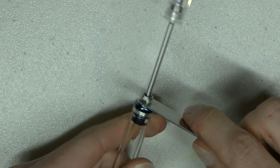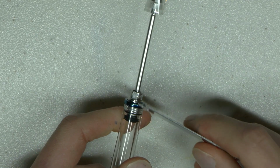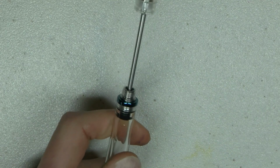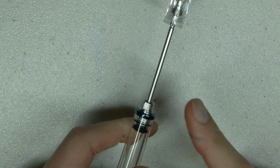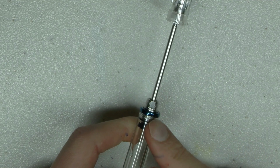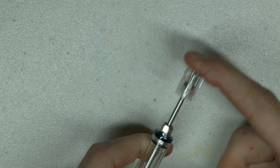Give it a little bit of a twist and turn. But not too much though. This is plastic, isn't it? It's going to crack, and make sure you don't crack that. And if you do, we'll come by and I'll ask you, why did you do that? It makes no sense. Now you push this back in with your finger.